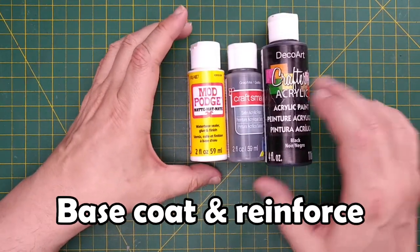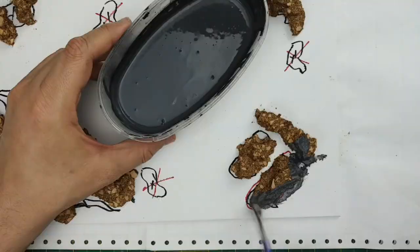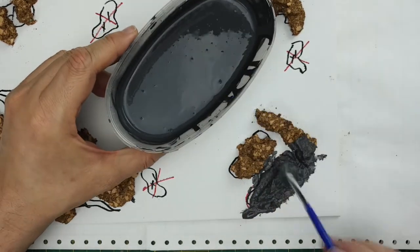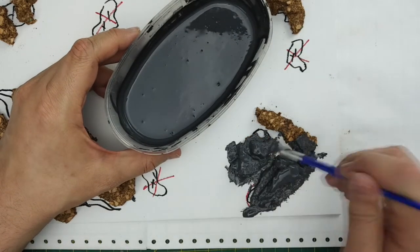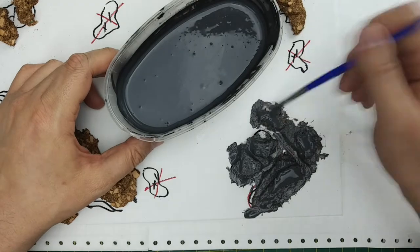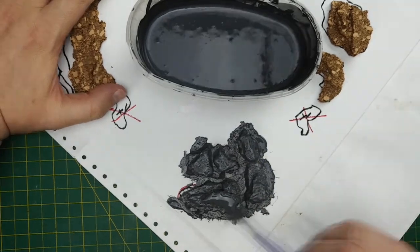Next, we need to mix some black and dark gray paint with some matte Mod Podge. We want the resulting color to match the same dark gray we've been using in our aquatic accessories videos. We want a heavy layer of our Mod Podge mixture on our cork pieces — the glue will reinforce all the crumbly edges. If you're going to use the same color on a number of builds, I suggest mixing a large volume of paint and Mod Podge to save you the aggravation of trying to match colors later. Check out our foundations video on base coats and priming for more information.